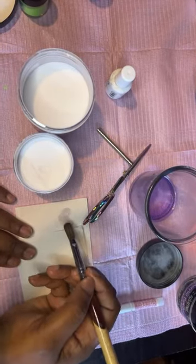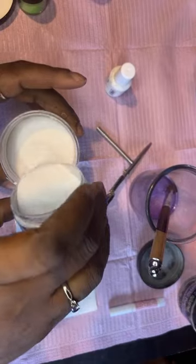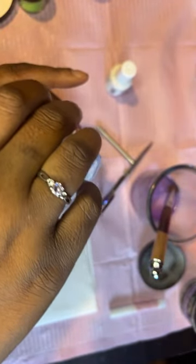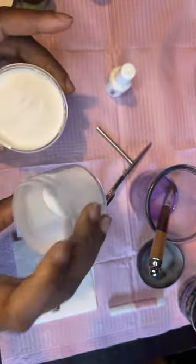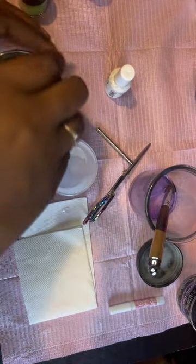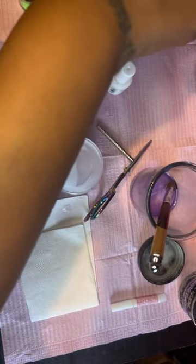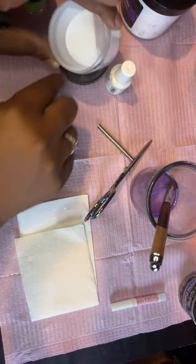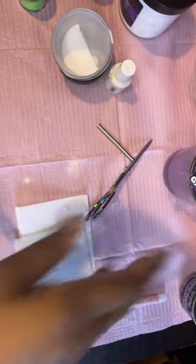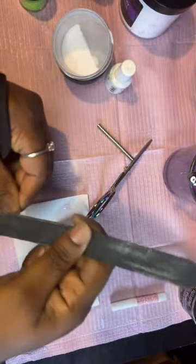Okay, so yes, this is all clear. I'm just making sure that that was clear so I could pour it into the bigger one. And then I could just use the rest out of here, I guess. So I'll just keep the big one to the side. Just use the rest out of here. Okay. I'm so backwards. And I apologize, you guys. I know I need to go to sleep.